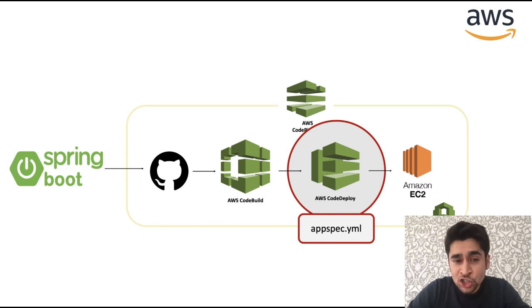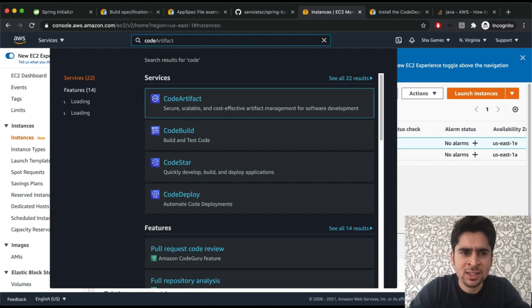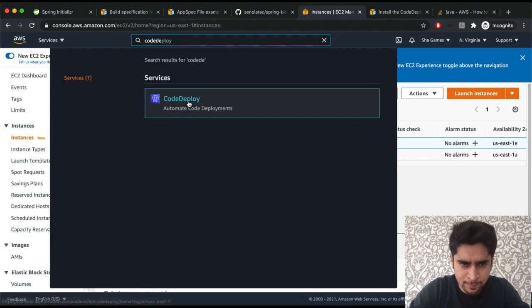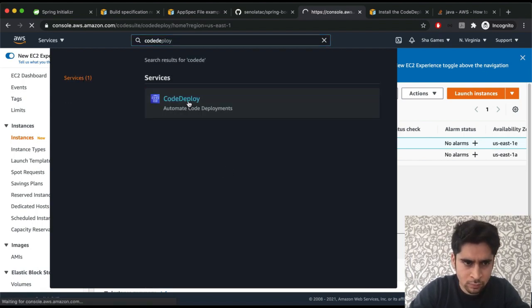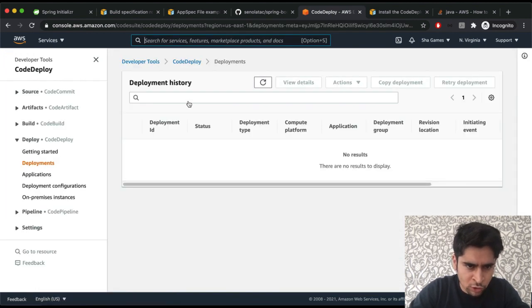In this section, we will create our CodeDeploy application. The CodeDeploy application will be our deploy provider. To create it, we will use the AWS CodeDeploy service. From the side menu, we will choose Applications.